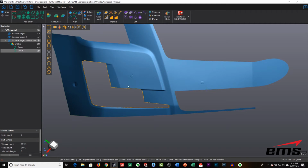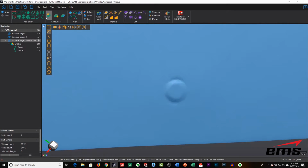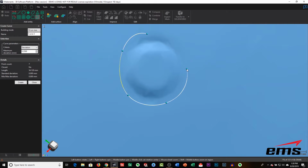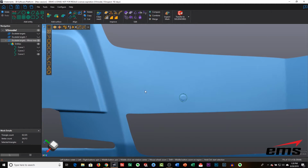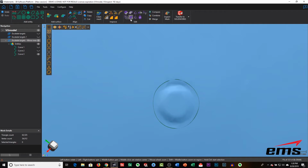All right, the next thing we're going to do is trim out for the sensors. This vehicle has sensors on it for parking and so forth. We're going to create the curves like we did last time, but we're going to do something a little bit different, because I want a perfect circle, but I'm drawing a sketch on a 3D surface. So what I'm going to do is draw the circle fairly close, trim it out, and then go and edit the boundary. This will make sense.